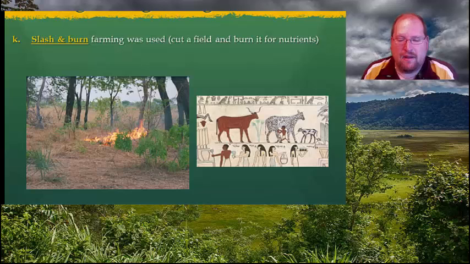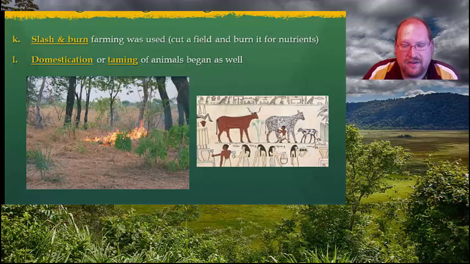Originally, to come up with the land to plant, the people would use what we know as slash and burn farming, the cutting down and burning of trees and foliage, allowing for the nutrients in the soil to develop. Obviously, back then, they probably didn't know anything about nutrients other than the fact that it was making their crops better.